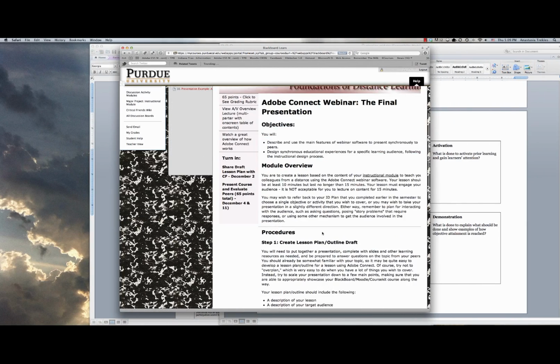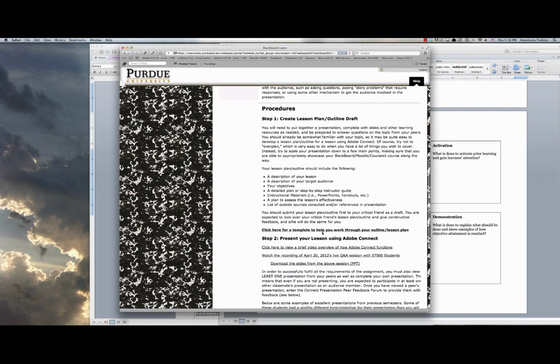So our Adobe Connect webinar itself will be done in pretty much the latest and greatest version of Adobe Connect. It was just recently updated down at Purdue. This is system-wide software that we all have access to at Purdue. It's not a real cheap software to have. You can get trials and things like that and try it. There's a personal version of it to try. This one runs off a central server and allows us to do lots of cool meeting type stuff.